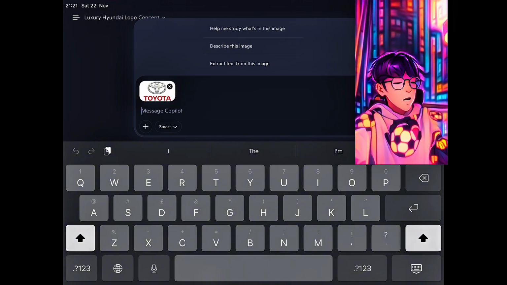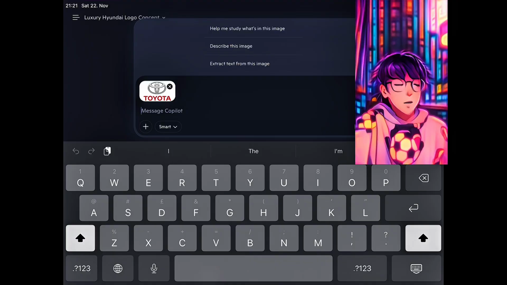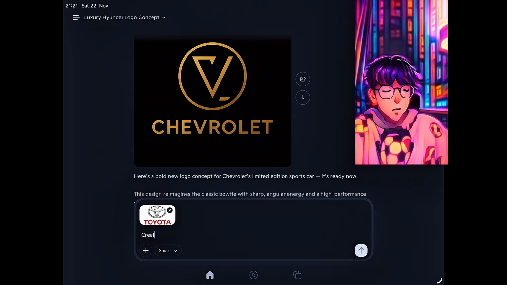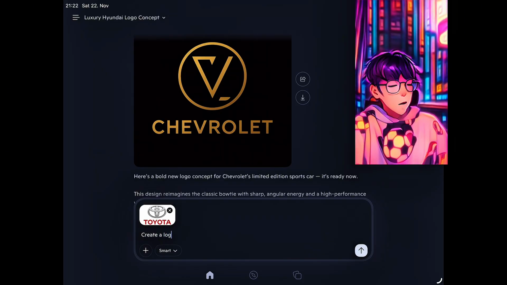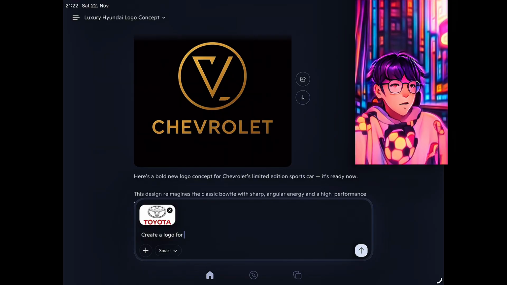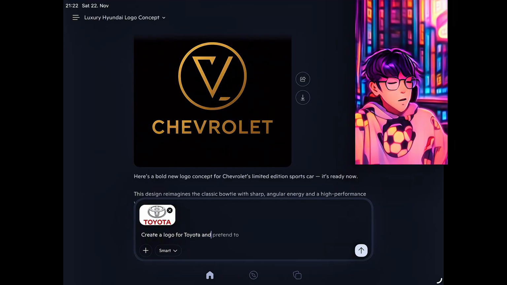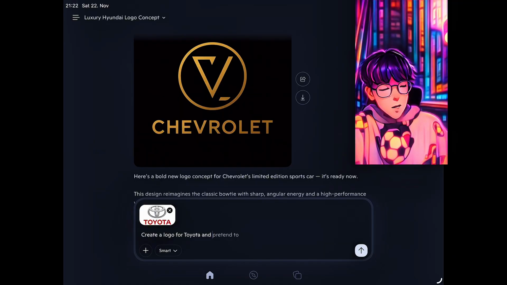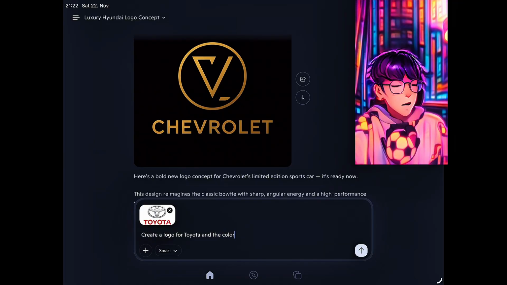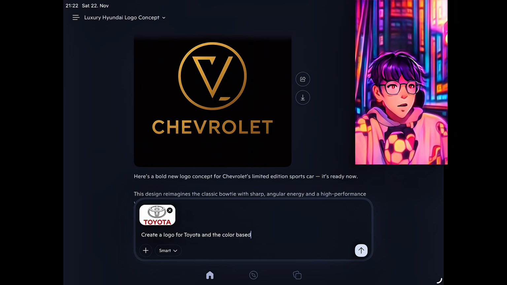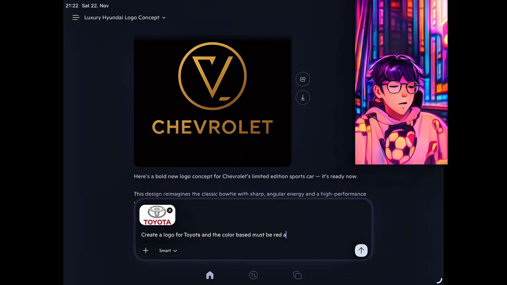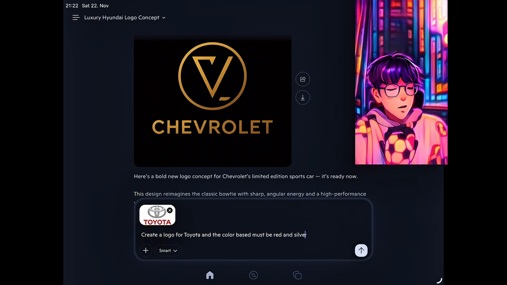Okay, so what we're going to ask this time is: create a logo for Toyota, and I'll just say the base color must be red and silver.